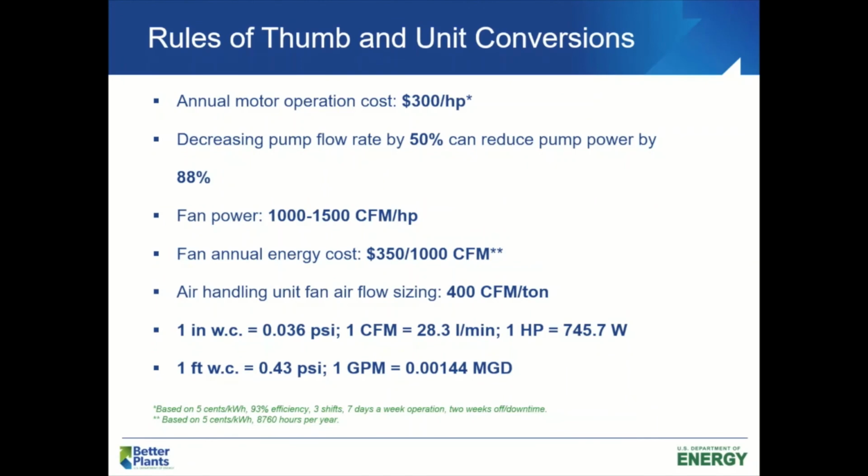All right, we do have one slide in here. This is more of a reference guide than anything, just in case after the fact you really want to look for some high-level reference numbers. So these I think are pretty good, but they're just basic rules of thumb. So don't take this to the bank on every single situation, but some of these are really good. And some of these conversion units down here for sure, I think are really helpful and beneficial if you are looking at these systems and trying to do some of that basic back of the envelope calculations yourself, okay?